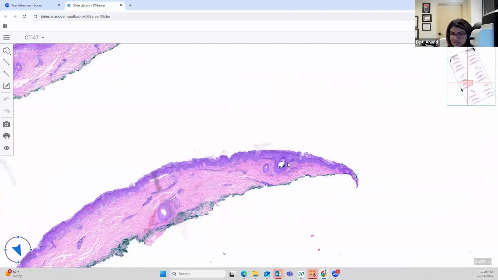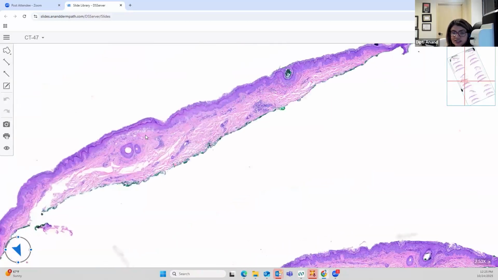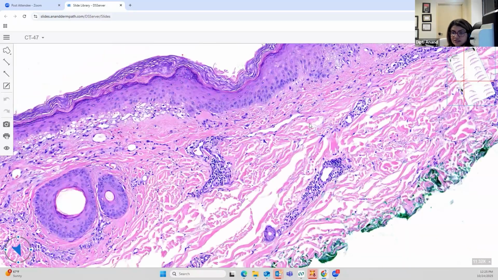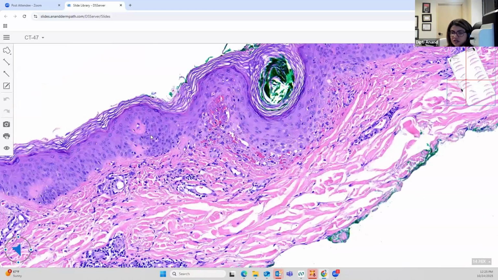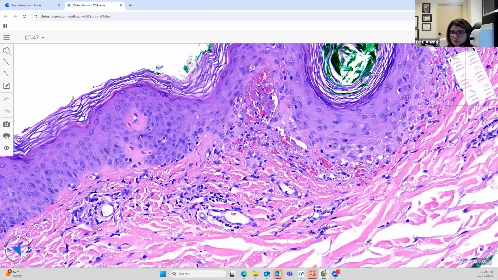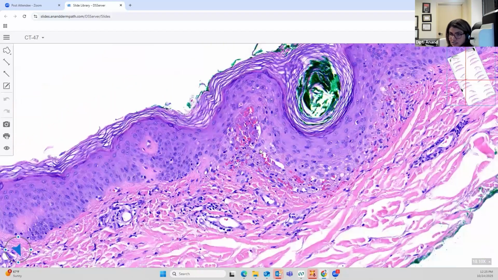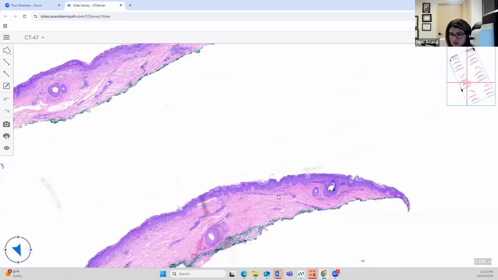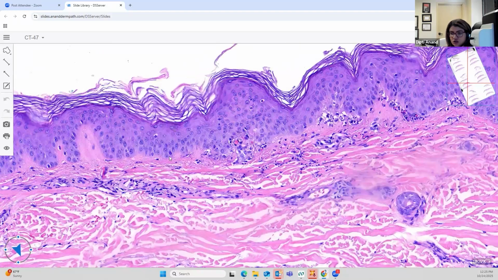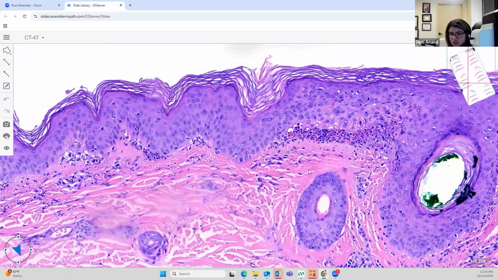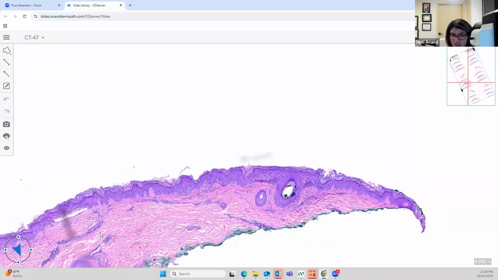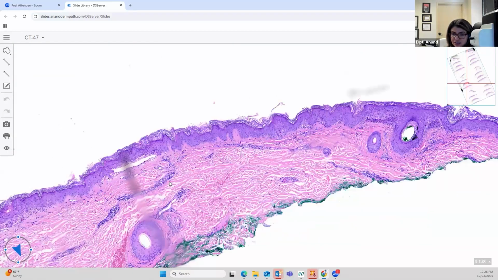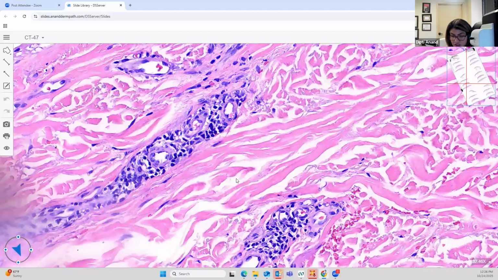So the split in DH can be very subtle. So make sure that you are looking at the entire section based upon what they're asking you. But once you see it, it's going to be very classic. Here you can see the neutrophilic debris which is lining up. This should make you look for the more classic blister, which would be right here. You can see the nice collection of neutrophils. There are more neutrophils lining up along the DE junction, and here is a nice one at the tip of the dermal papillae. Make sure you look at the vessels, that you're not missing an LCV, because LCV can sometimes produce that subepidermal vesiculation.